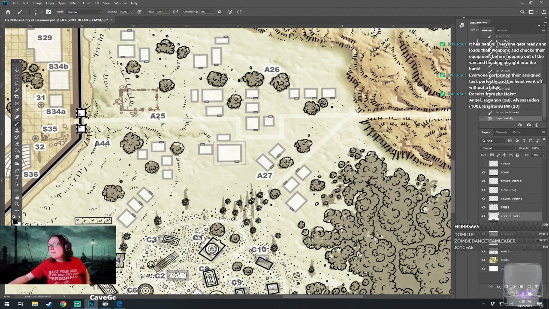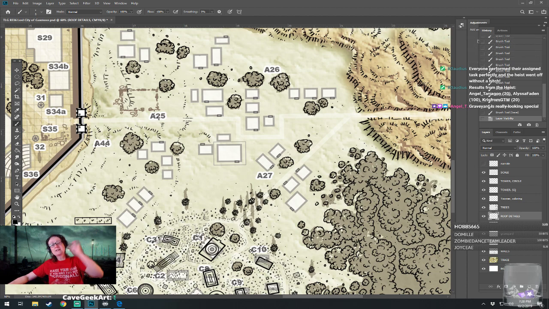The heist is off. The heist went off without a hitch. Angel gets 20. Alyssa gets 100. Chris gets 20. We all win! Yay! Heisters!